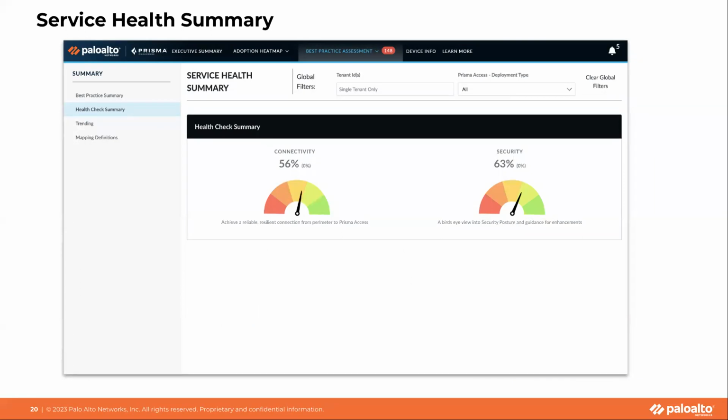Okay, here we just also wanted to provide an overall result of the health checks. So customers here can see how they are doing in each of the areas. So for example, here we have connectivity and security with 56% of checks passing and with security 63%. And then of course, in the parentheses, we have the same as before, where it'll show you how well you're increasing or decreasing since the last time you ran a report, which of course helps to identify progress and rate of improvement of the Prisma Access Health.